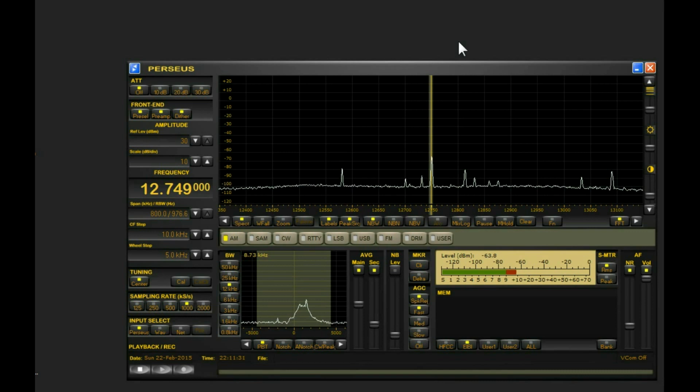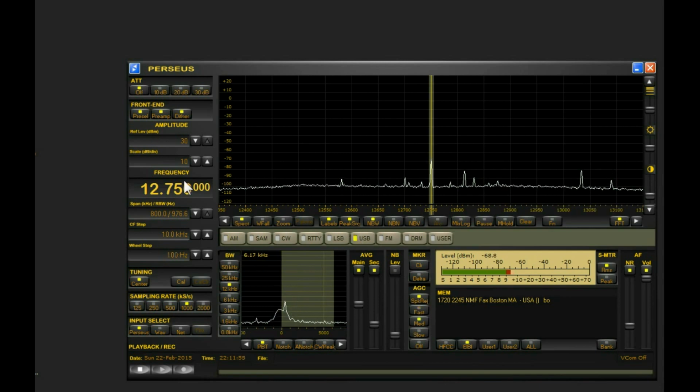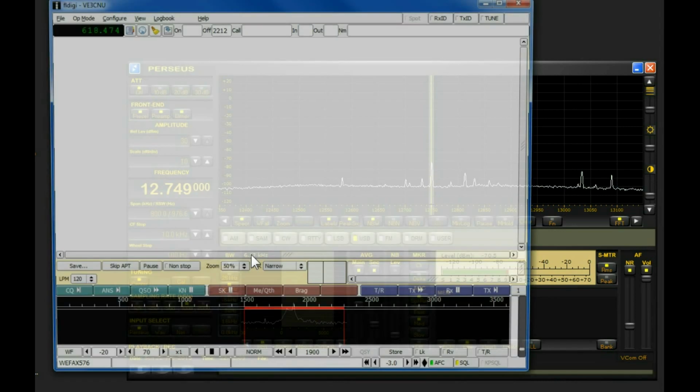Once you've got FLDigi downloaded, fire up your SDR radio or plug whatever radio you have into your sound card and tune in to 1270. This is for the northeast of North America. This is Boston. It comes in pretty well over the northeast of North America. You might have to tune off slightly, and you want to go into upper sideband. It should sound like this when you are receiving it.